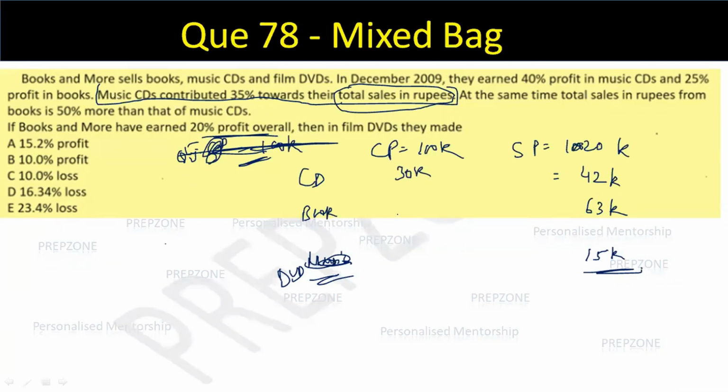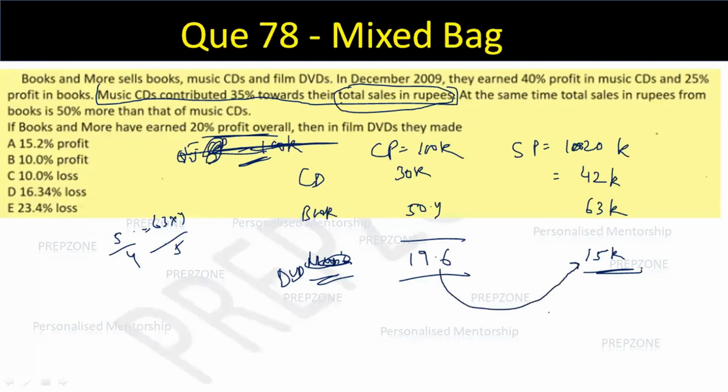Similarly, 25% profit है books में. So 25% profit मतलब कितना हुआ? बताओ. 5 by 4 is equals to 63. So 63 into 4 by 5. This would come around to be 50.4. तो जो बचा है 100 से left over वो इसका हो जाएगा, which is what? 80. So this has to be 19.6. So 19.6 is the cost price.